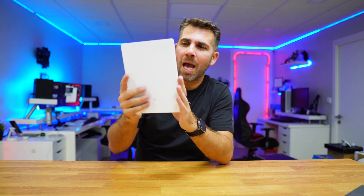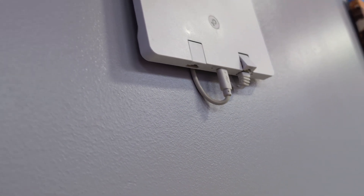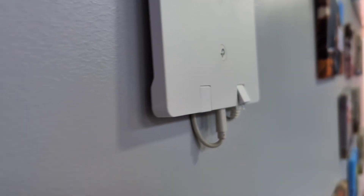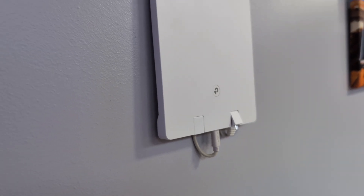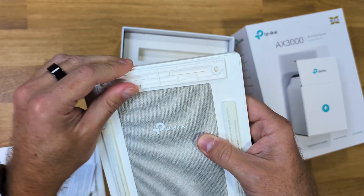The only thing that didn't work 100% for me was the wall mounting. Although it's simple, the cables can push against the wall and leave a small gap at the bottom compared to the top. I'd consider U-shaped cables to get a flush fit — but that was the only issue. Everything else worked flawlessly. The router comes with all the accessories needed to attach or hang it on the wall. I have a few more TP-Link devices to test, and this one made me curious to see how effectively phones and tablets hand off between TP-Link units as you move from one area to another, since not all mesh brands handle this well.